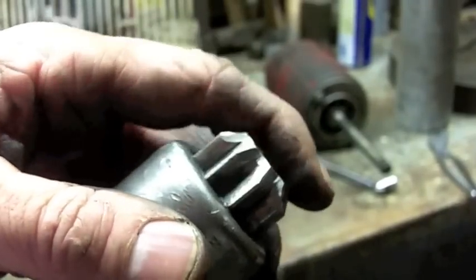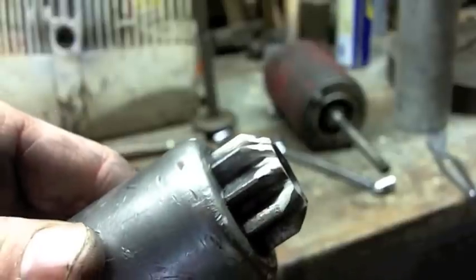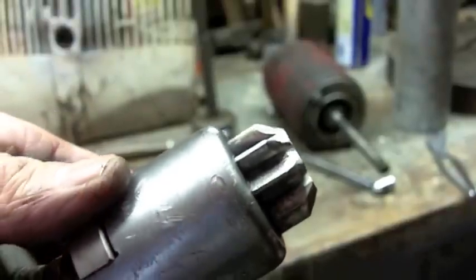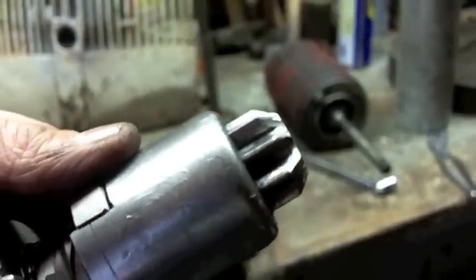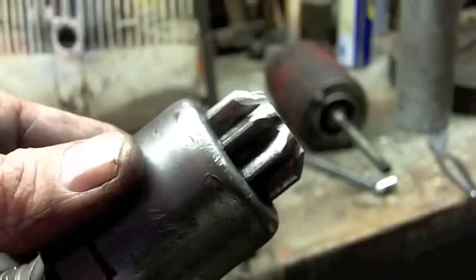That engine needs so little starter to get it to go anyway. Honestly, if I didn't have a loader on the front, I would use a hand crank to get it going, because that's just how cool that is. But let's throw this starter back together and stuff it back in the tractor and see what happens.